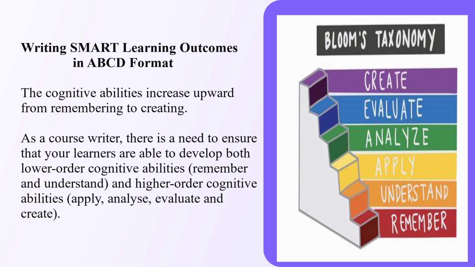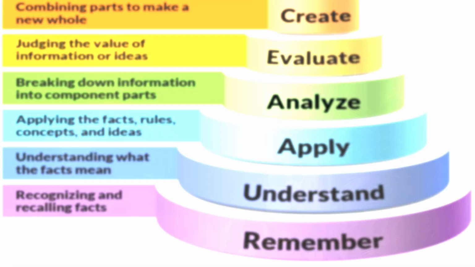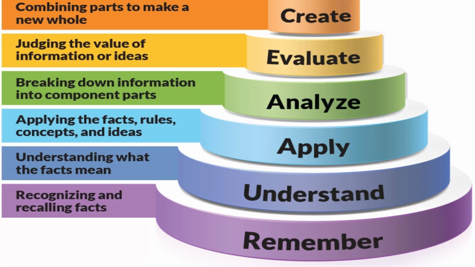As a course writer, there's a need to ensure that your learners are able to develop both lower order cognitive abilities, which include remembering and understanding, and higher order cognitive abilities, that is, applying, analyzing, evaluating, and creating. Please note that only measurable verbs are used in certain learning outcomes.